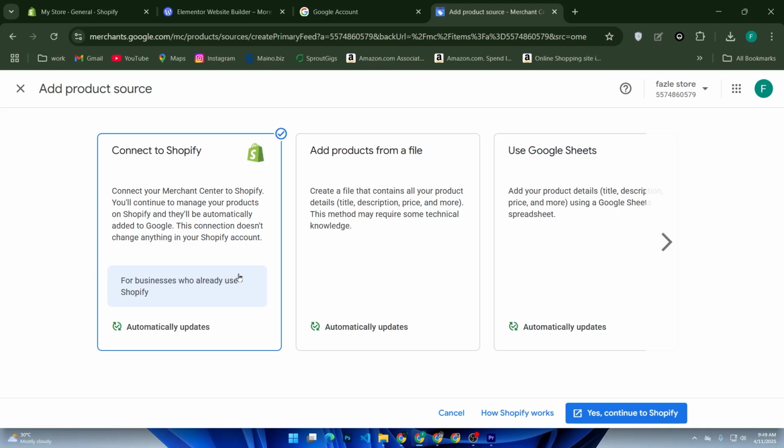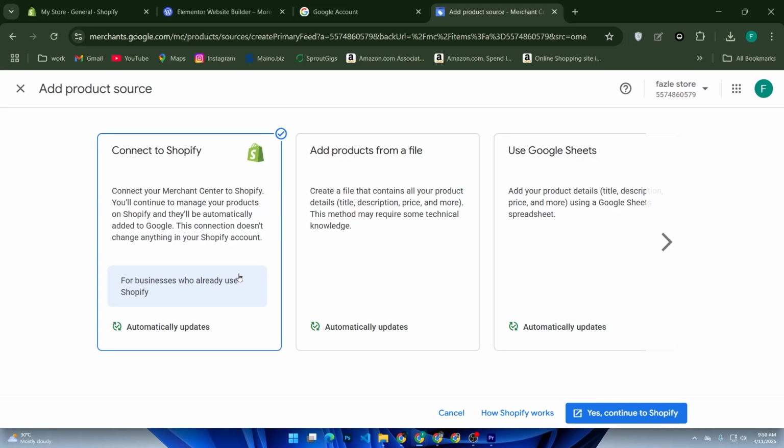After selecting Google Sheets, Google gives you a feed template. Open it and fill in the required fields: ID, a unique product ID, title, the name of your product, description, clear and keyword rich, product description, link, a direct link to your product page, and so on. Follow the prompts. Try to be as complete and accurate as possible. The better your feed, the better your chances of ranking in shopping results.